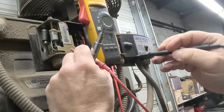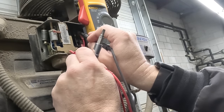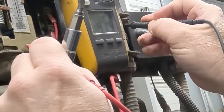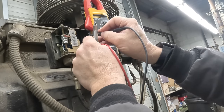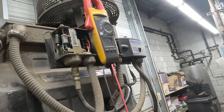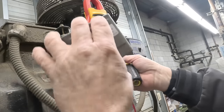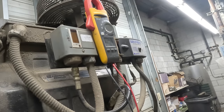Leg to power to ground, see if we've got any power to them. 122 volts on that leg, 122 on that one, 122, 122. So as we go back and forth, plus we know it's closed because there's nothing across. Go ahead and close that back up. Compressor does not seem to be hot.